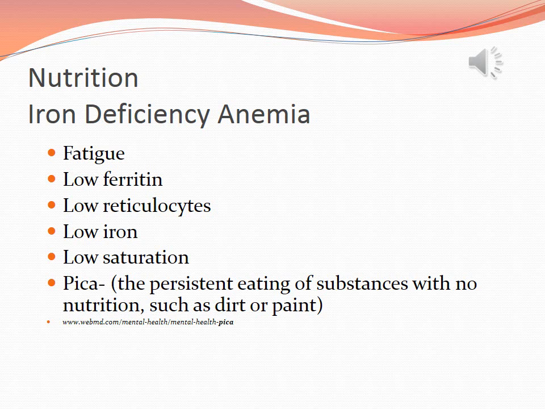In the concept nutrition, we'll be discussing iron deficiency anemia. Anemia is a condition in which the hemoglobin concentration is lower than normal. It reflects the presence of fewer than normal number of erythrocytes within the circulation. As a result, the amount of oxygen delivered to body tissues is also diminished. Anemia is not a specific disease state, but a sign of an underlying disorder.